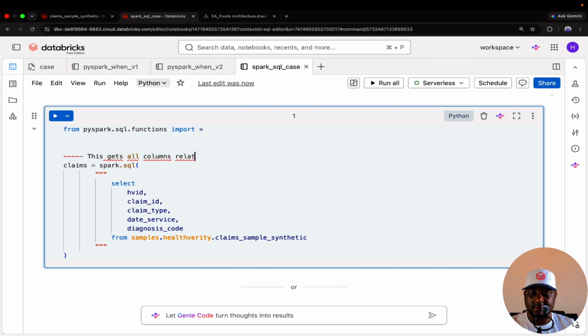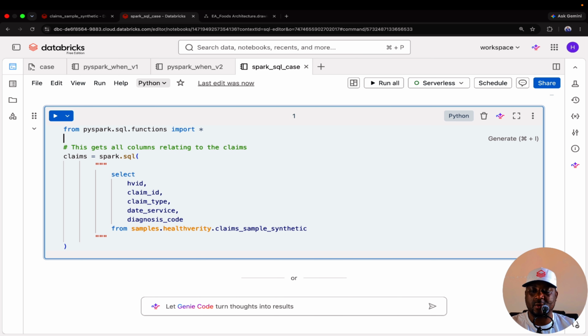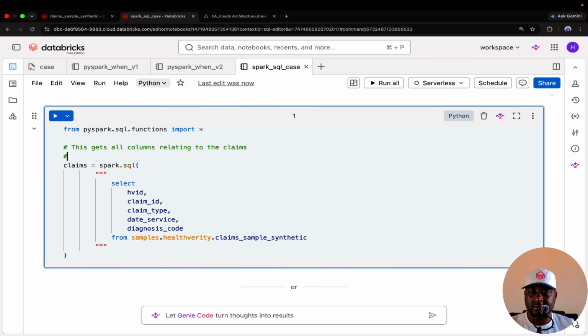comments like, this gets all columns relating to the claims, and also create a category of the data. You can add a comment this way, right?